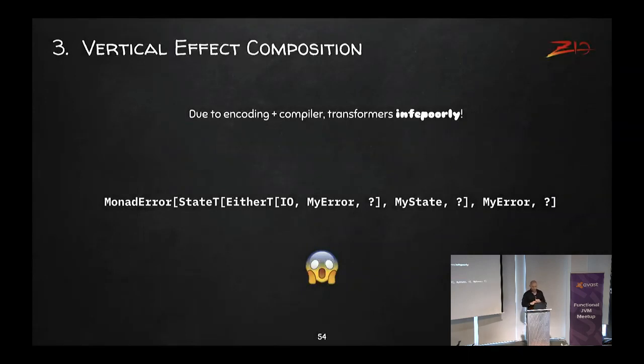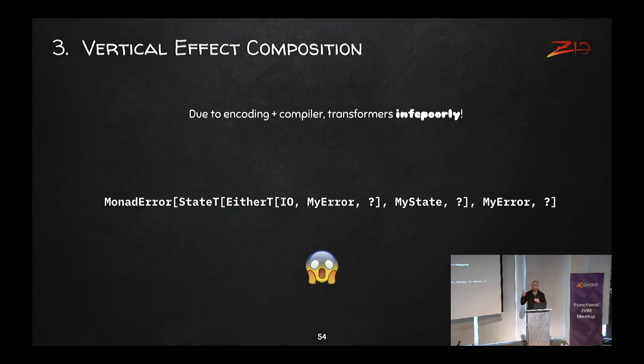And finally, as you might suspect from type signatures this hideous, due to this encoding and limitations in the compiler, if you use monad transformers, you will be specifying a lot of types manually. It's gotten better than it was in the old days, but there's still many cases where you are going to be manually specifying types. And these types are not simple to specify because you have to partially apply them. You can't fully apply them, you have to partially apply them.